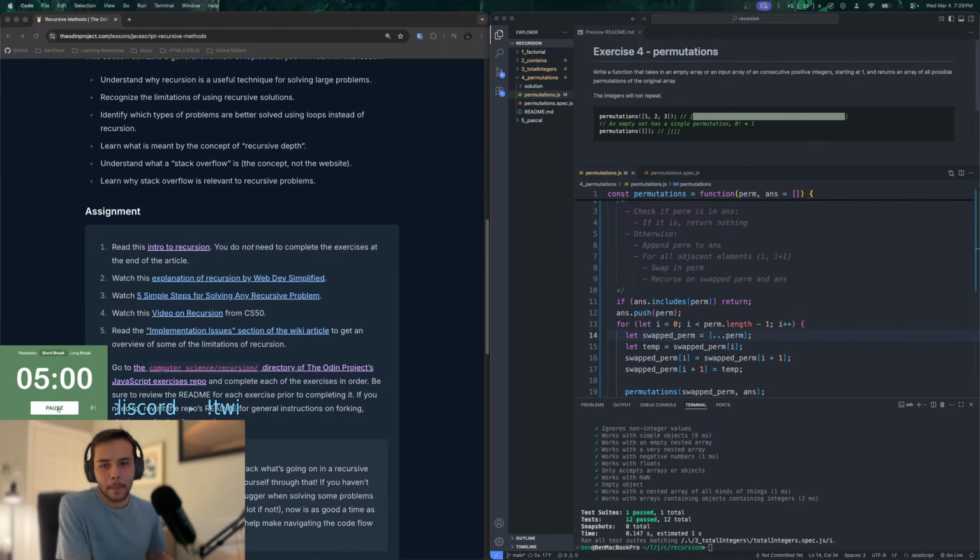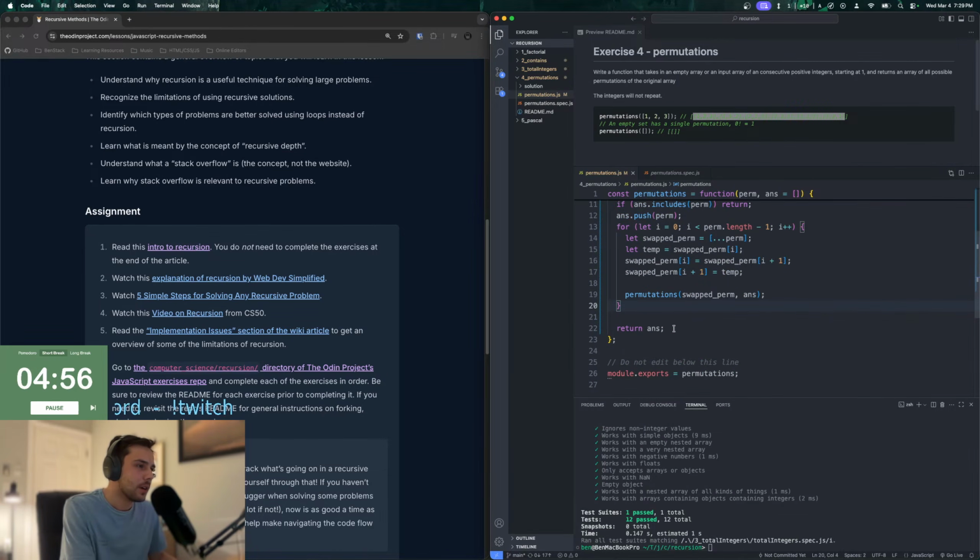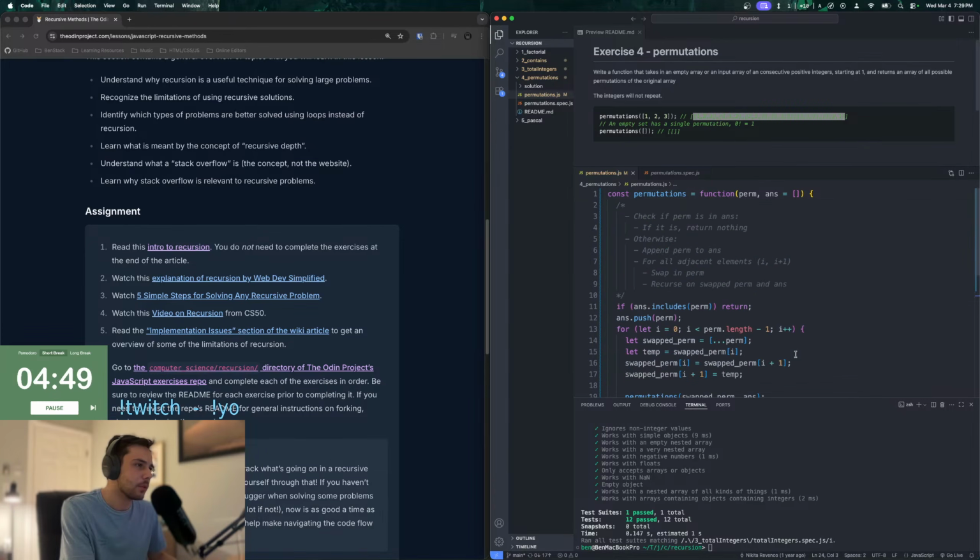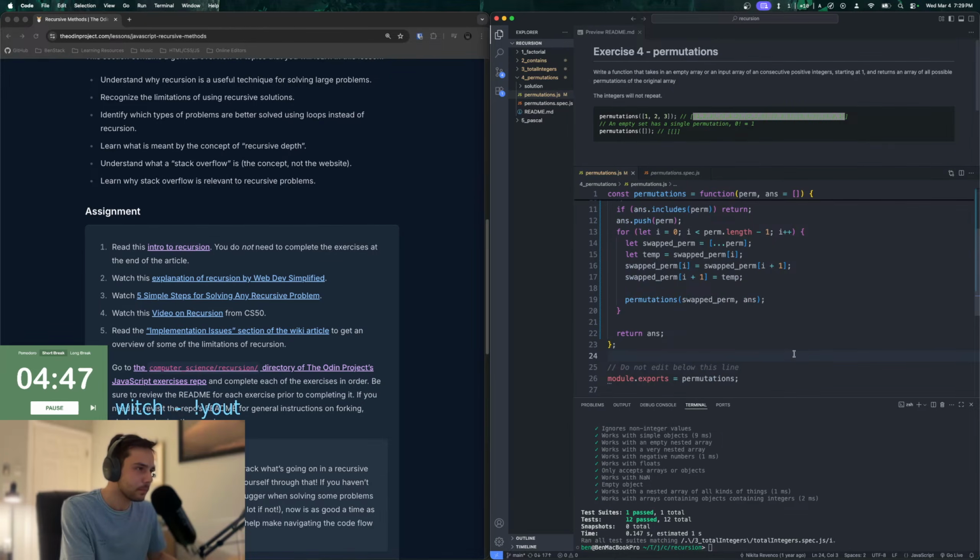Okay. Now I think this works. It's kind of inefficient as hell. The only thing I don't know is if this return matters. I think it's only the outermost return that'll be everything, right?